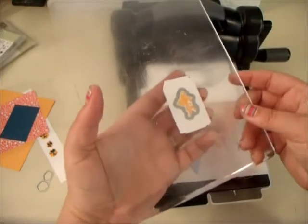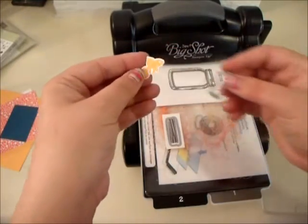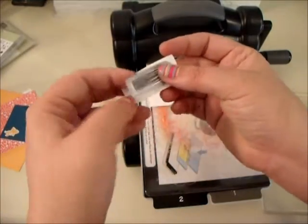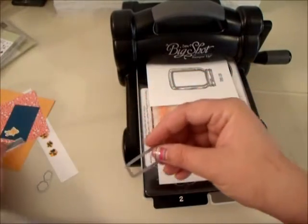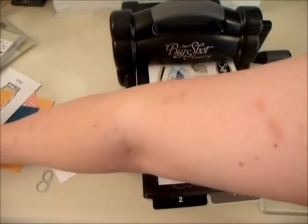Okay, and then our fish is stuck to the top plate, which is normal. Okay, pop him out. See, there's my excess that I don't need. And my little fishy. I'm going to put him over to the side. And I don't need that anymore. And my jar lid just pops right out as well. Put it over to the side as well. And there's my jar. Okay, my jar cut out. I don't need that right now.